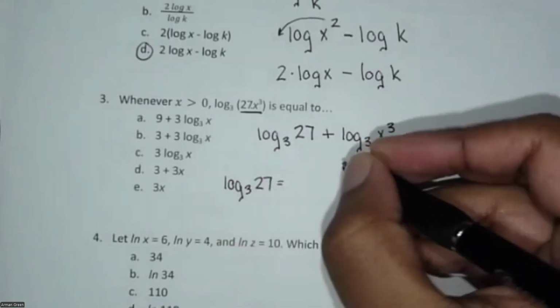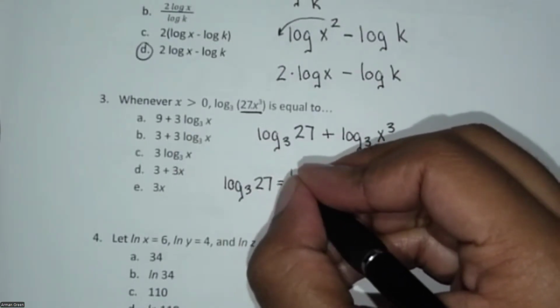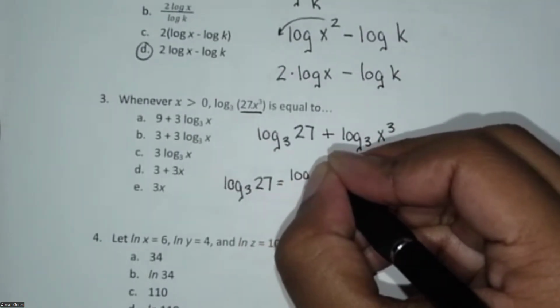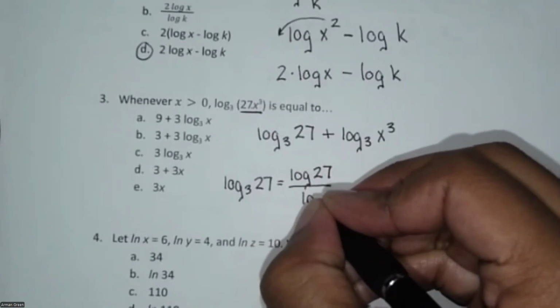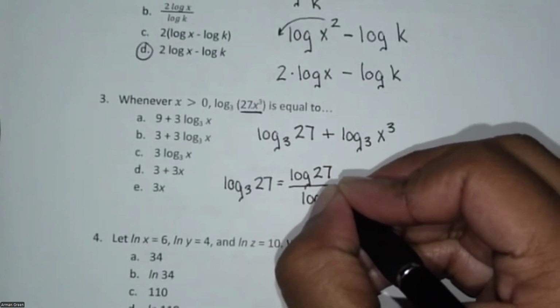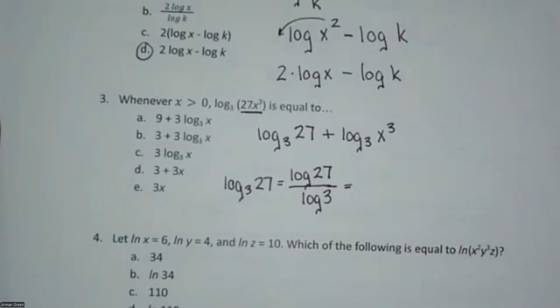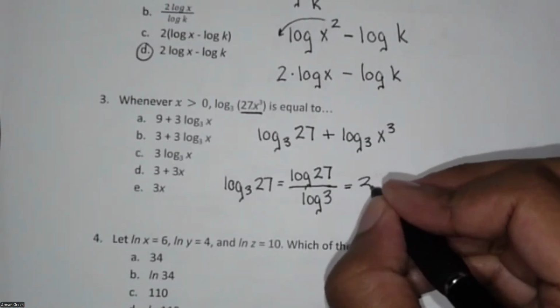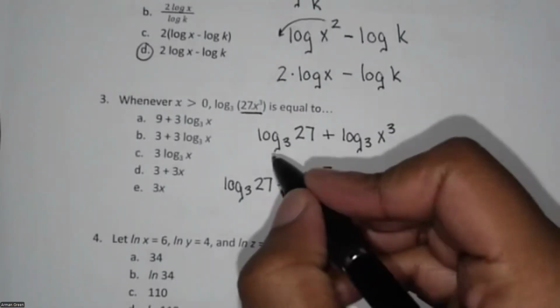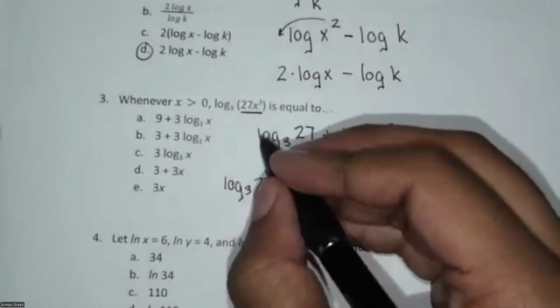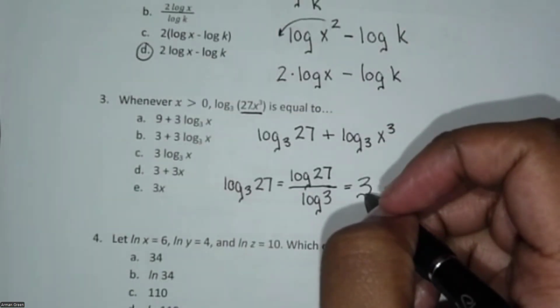how we can find that, all we have to do with our calculator is the log of 27 divided by the log of 3. So we just need to type that into our calculator and see what we get. And if we did that, what our answer should be is 3. All right, so really, all this first part is equal to is just the number 3.